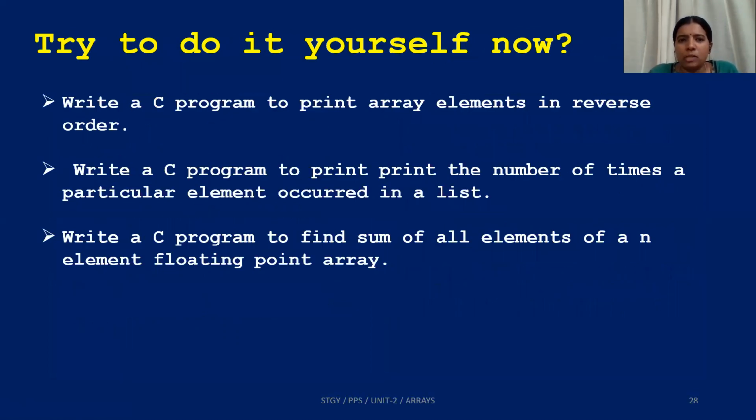Before we close, I recommend you take a pen and paper and try to do these programs on your own. Try to print the elements of an array in reverse order, and try to write a program that figures out the number of times a particular element is present in a list. And also try to find the sum of n elements of a floating point array.